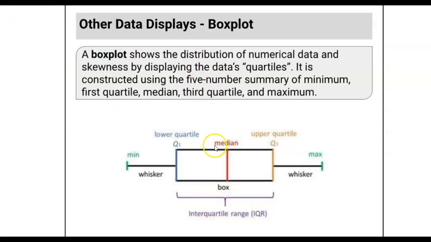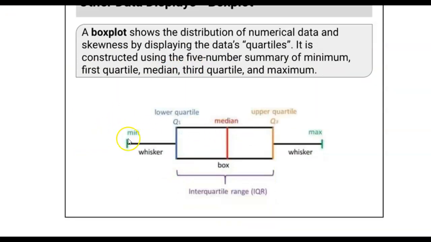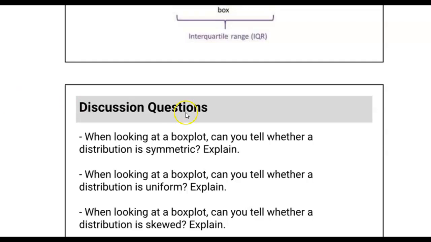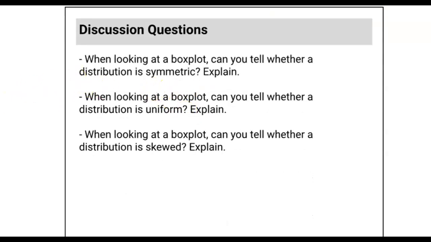There you go. So a box plot is organized by writing down the minimum, the lower quartile, the median, the upper quartile, and the maximum. Please make sure when you're making a box plot, you draw the number line first, and then you mark off the numbers second, because you don't want to draw a box and whisker that isn't proportional. Also, the space between quartile 1 and quartile 3, the interquartile range, is just quartile 3 minus quartile 1. So these are vocabulary words that you need to know, and the discussion questions you don't need to know.